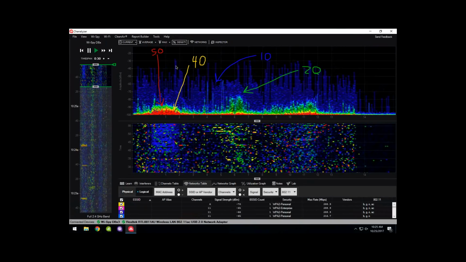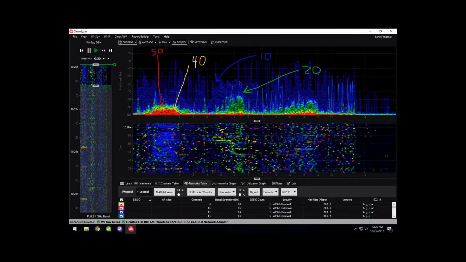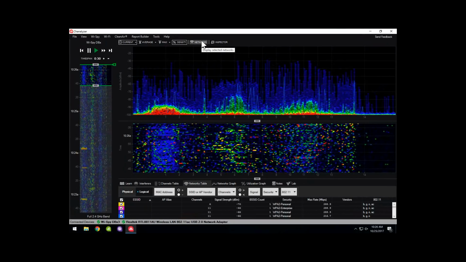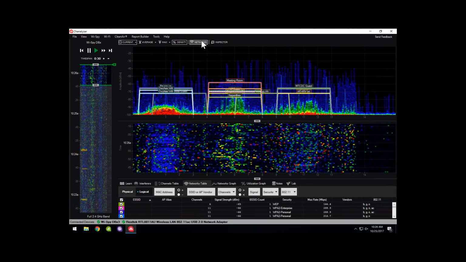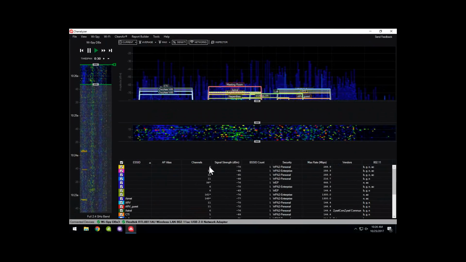Okay, so let's clear all this stuff off of the screen. The next thing I want to show you is the built-in Wi-Fi scanning. If you've used Insider or any Wi-Fi scanner out there, this is going to be pretty familiar. We can actually scan for wireless networks with our Wi-Fi adapter. So I'm going to come down here to the networks table and apply a filter. I'm only concerned about the MetaGeek access points here, so I'm just going to filter down to MetaGeek. We've got a couple here.